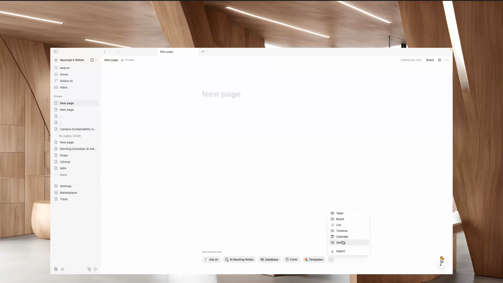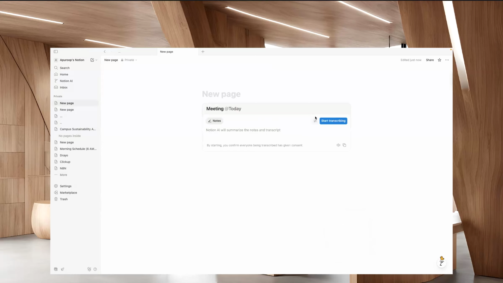And we have so many options like calendar, timeline, list, board, and everything where you can all integrate your project into these options. Let me show you how AI meeting notes will be used. So I'll play one YouTube video, 1 minute YouTube video, where it will capture all the transcripts from that meeting and summarize the notes. Let me start the meeting notes.